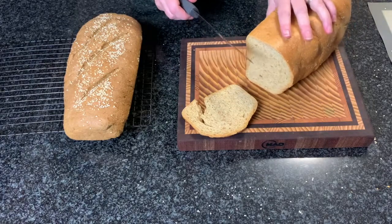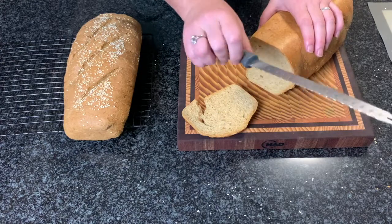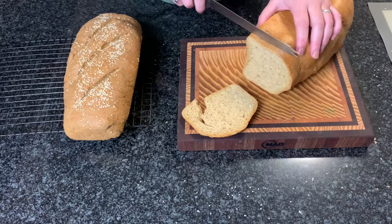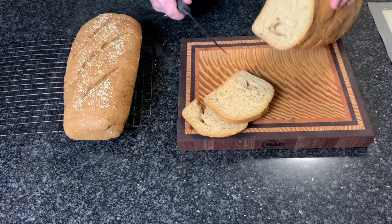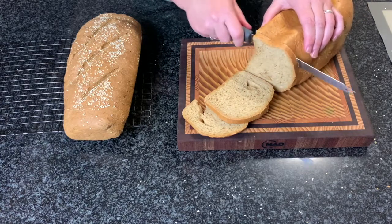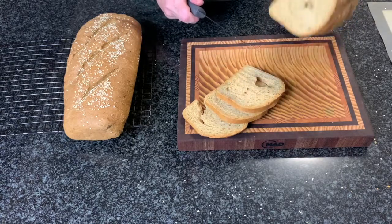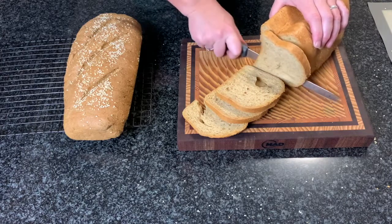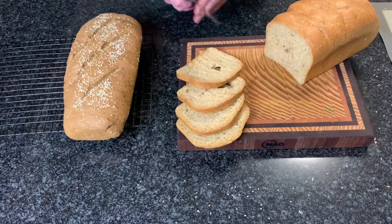To slice the bread, I turn the bread on its side, and I like to use one of these really cheap knives. They're really great for cutting bread. I've got expensive ones, but this one hands down is the best one. And then I just slice it just like this. Like I said, you might get a couple of little air holes, but that's nothing big. So as you can see, it's looking nice. So that is the flax bread.